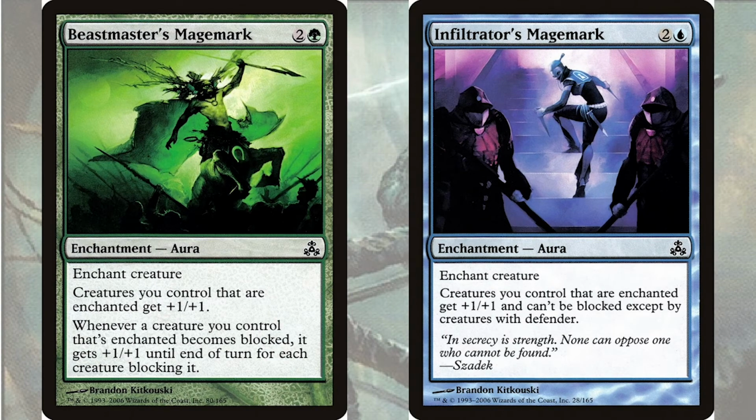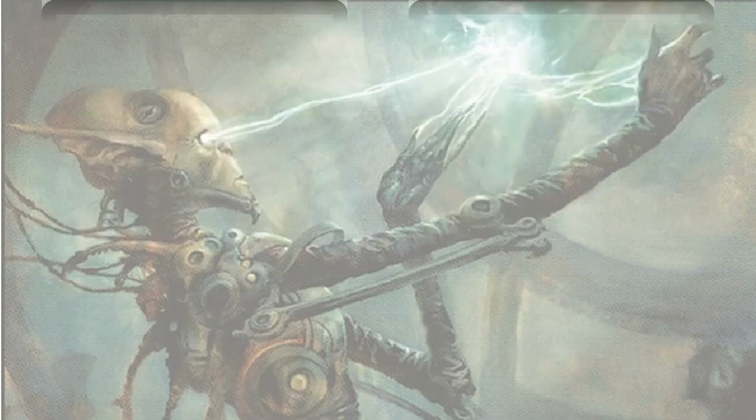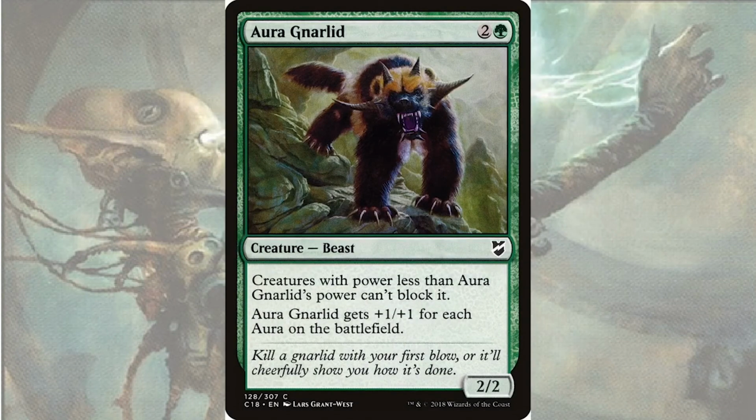These are powerful in their own right, but in combination with our large number of auras, they will become far more effective. But the absolute all-star of this deck is going to be Aura Gnarlid. This is a 2/2 beast for 2 and a green that has creatures with power less than Aura Gnarlid's power can't block it, and it gets +1/+1 for each aura on the battlefield. This single creature is going to be absolutely massive and will be nearly unblockable for our opponents, making it a perfect finisher for this deck.